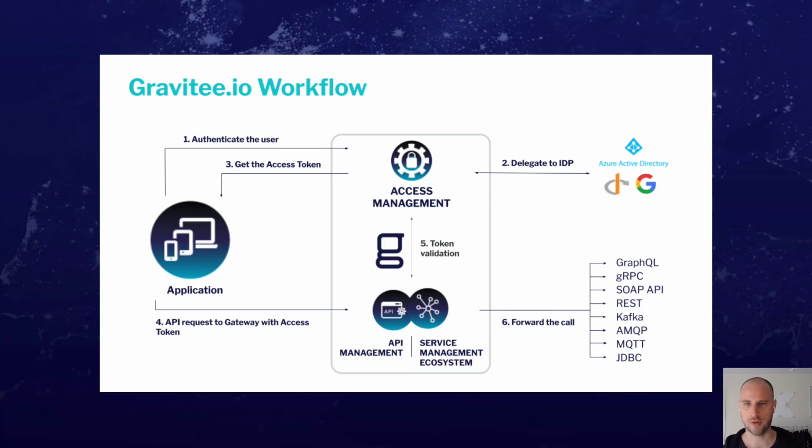As I've mentioned, we can have a lot of different types of identity providers, all being federated through the access management component. And if the user is allowed to sign in, we're going to give an access token to the application, i.e. the browser and the website. And then the application and the website will then use that access token when it makes the call to our API, which is our vacation API. And if everything is okay and the token is validated with our access management component and everything looks good, we're then going to forward a call to our backend service, which in our case is obviously our vacation API backend.